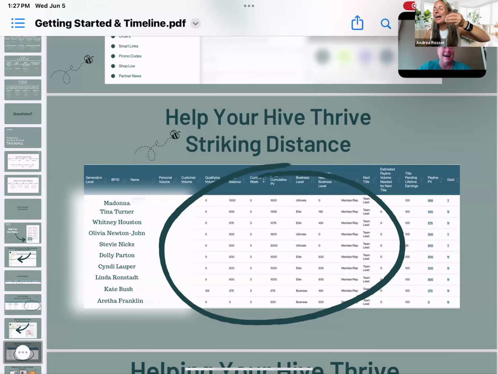So we're good now. So I don't know how much I was talking when I was muted, but this is the striking distance report. And I jump in here to see where else I can help. So I personally look at week 3 and I look at week 3 every single week because it's not too close to week 4, right? I've got a little bit of time to work with people.